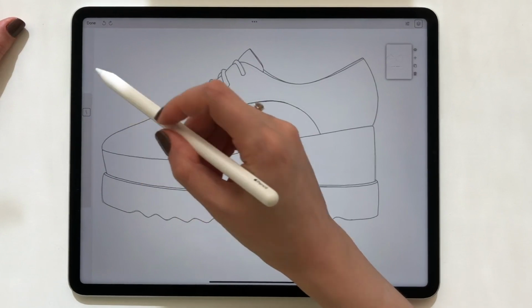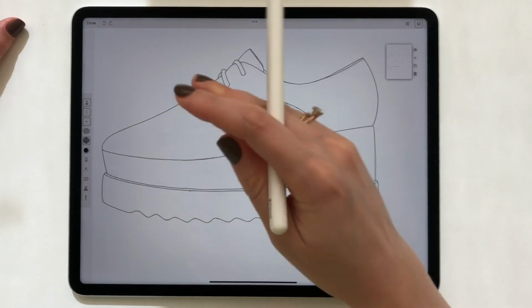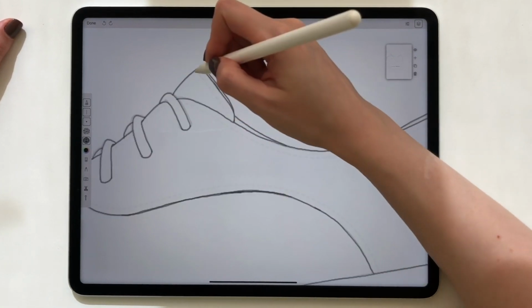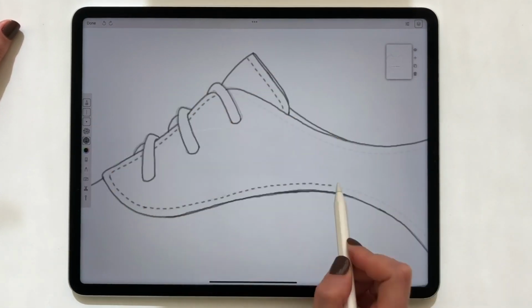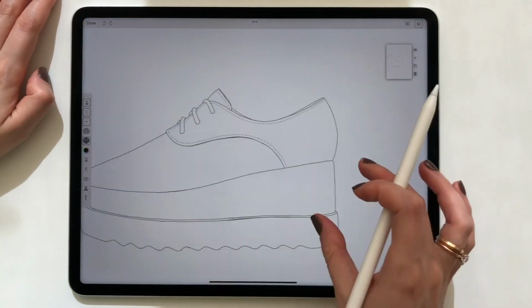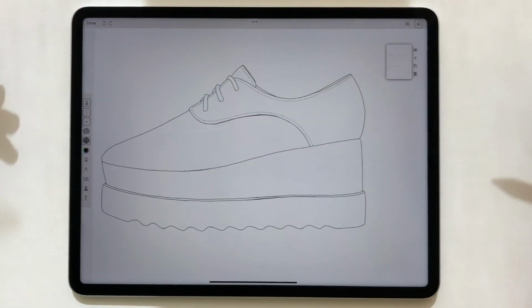We'll use a stitching mode for the line and run this stitching line around. So now I've completely traced the template.